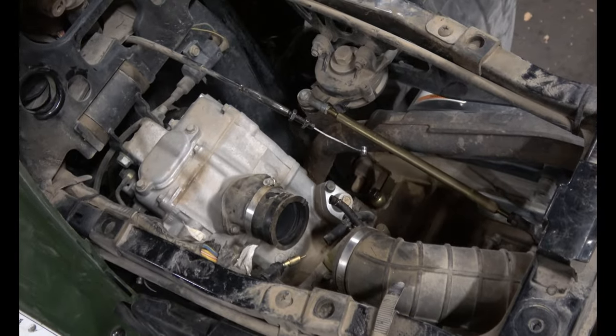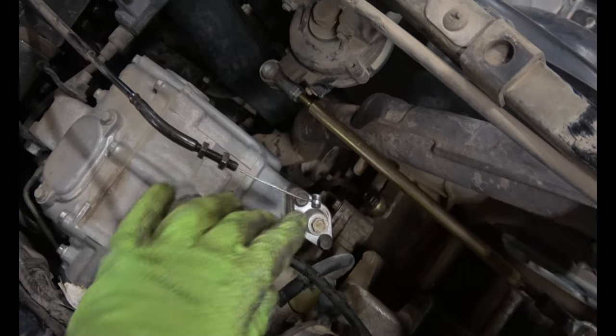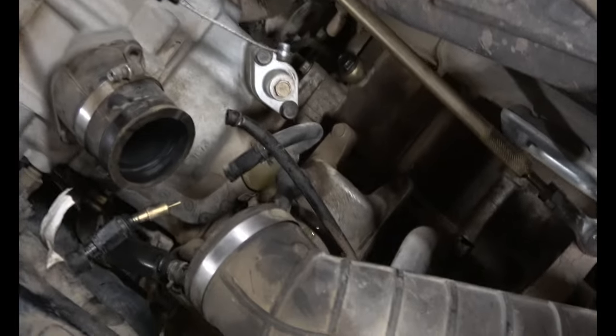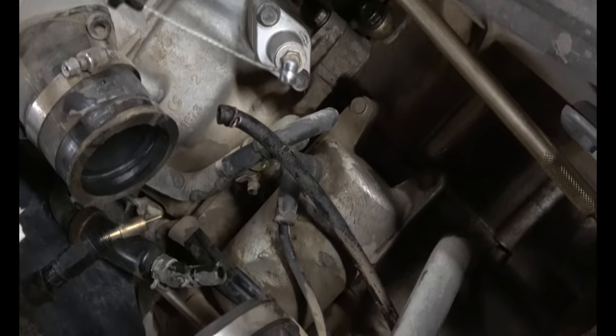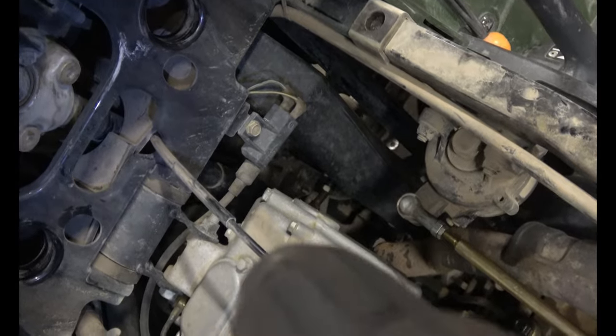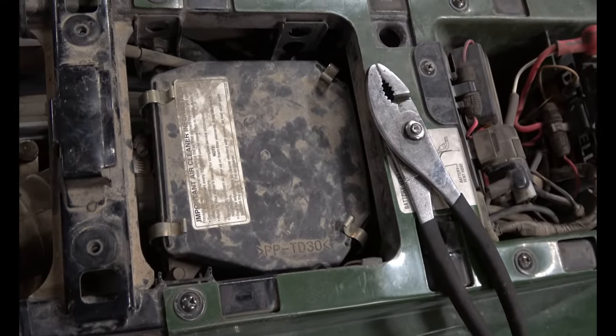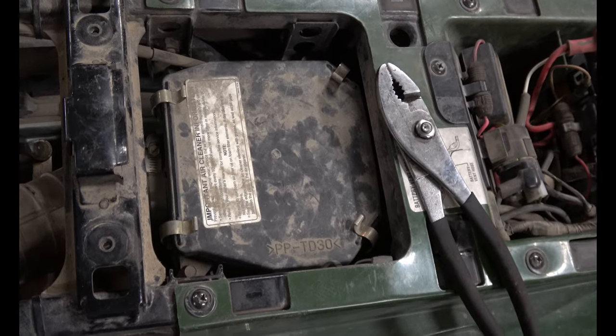While we're here, let's take a look at some other things you can service while you have this gas tank off. So I'm seeing timing chain tensioner, starter, a couple of bolts there, coil, right there, air cleaner. We'll probably clean the air cleaner out while we're here too.